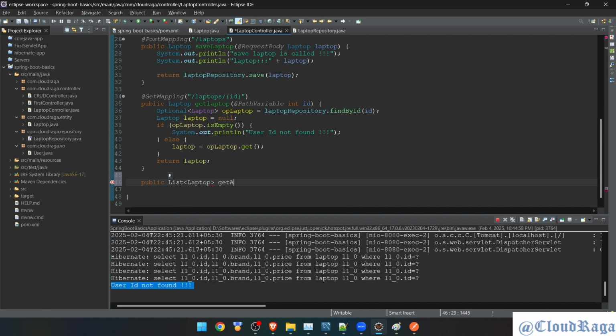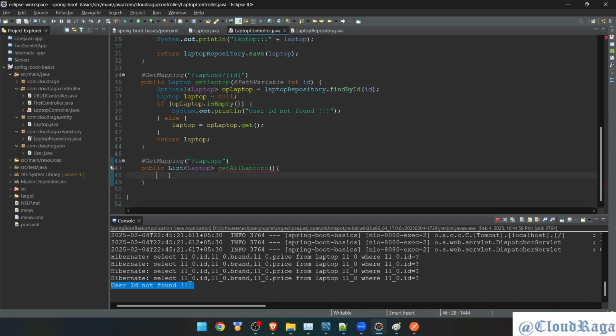Laptop, and say get all laptops. It doesn't need any argument, just get will be enough. How will it differ from the above get, because that takes an ID? This won't take any ID. It's just laptops, that's it.